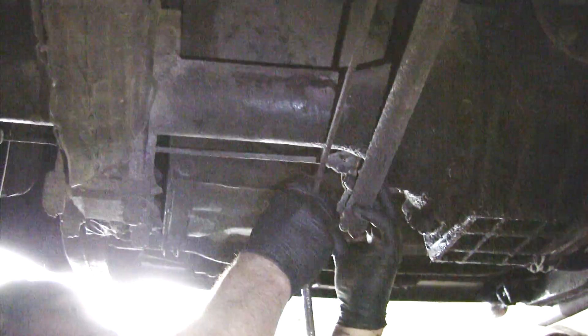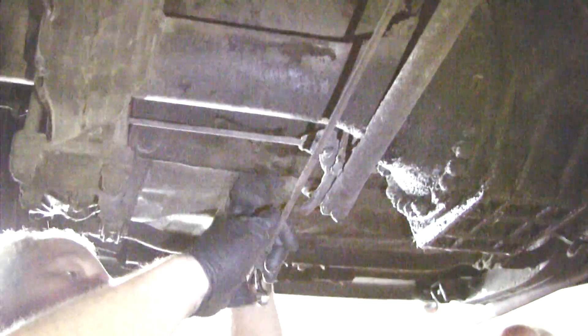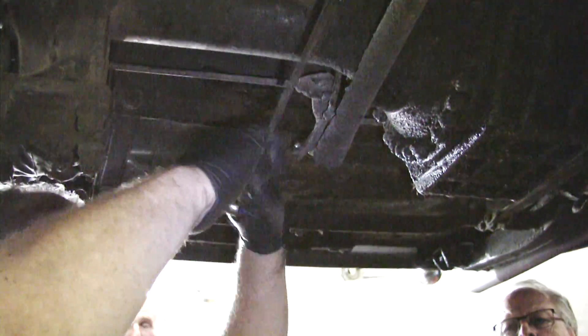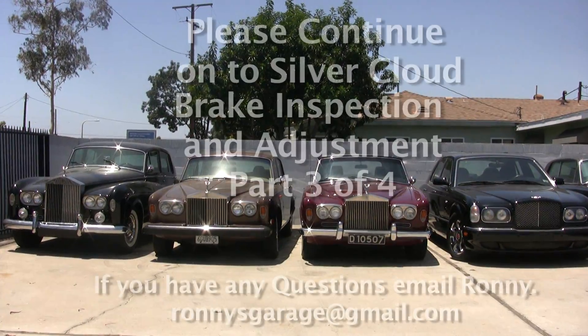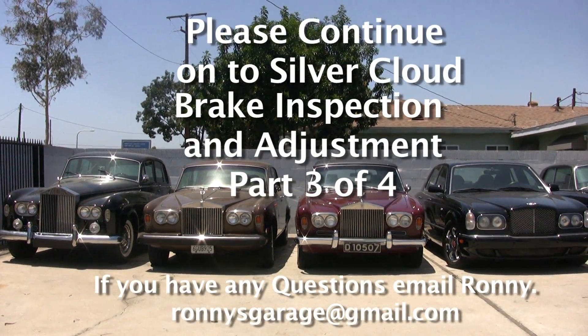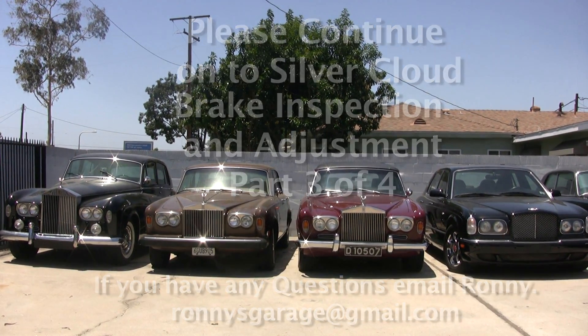So I have to back this off to line it up. It's important to do this without the springs on — that way you don't get any pullback. We still have ways to go. Remember how this was screwed in a long way so that the threads were sticking out? There's one other thing I want to show you before we do this up front here.